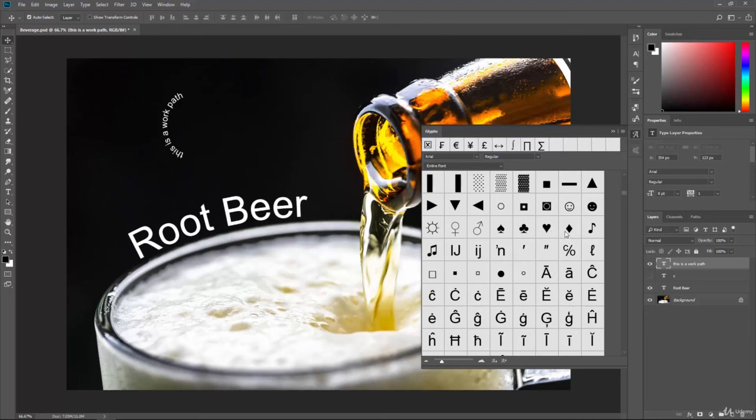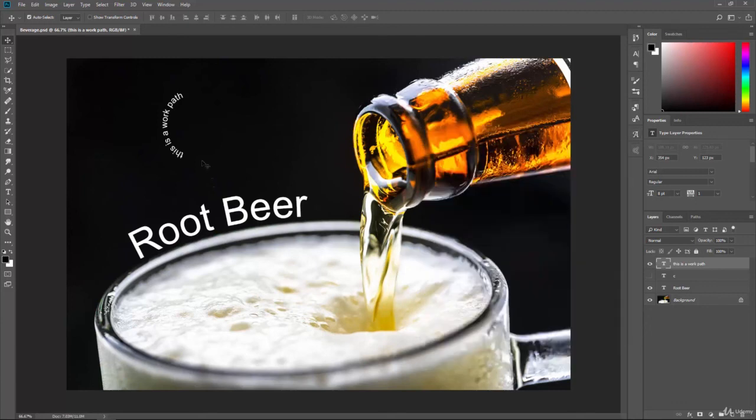So the heart shape, the diamond shape, I could turn those into an actual work path, and then it gives me a whole bunch of other design options to be able to come in here and write text around those work paths. So that's how you do that inside of Photoshop. If you want to have any type of curved text or text following around a path or an angle, you just use work paths, and you can also use any type or fonts inside of Photoshop as a work path also.